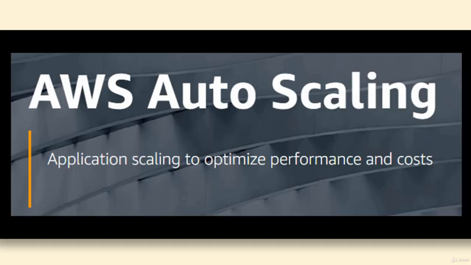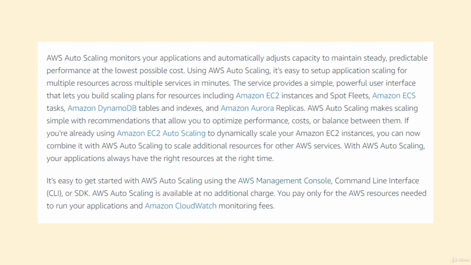With auto scaling, we can scale our applications to perform or optimize at very low cost. The power of the cloud, the core of the cloud, is scaling. We may be a startup or a company. We may want to scale up and down. Auto scaling will allow us to scale based on your requirement. It monitors your applications and automatically adjusts the capacity or the number of resources to maintain steady, predictable performance at the lowest possible cost.